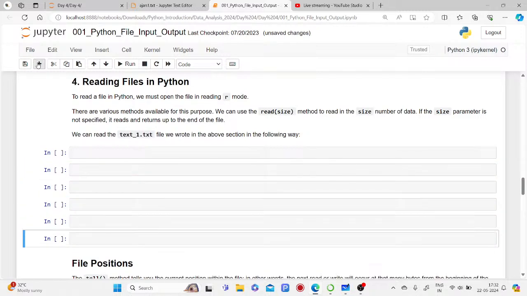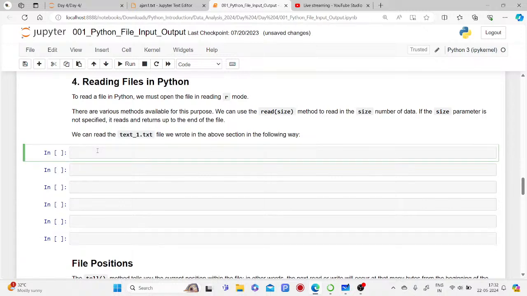Before that, let me open the file which already exists. Let me give F4 equal to open. You can also open it by using with open, it is not a problem. Here I'm specifying Ajay1.txt, my text file, and I'm going to provide read mode.